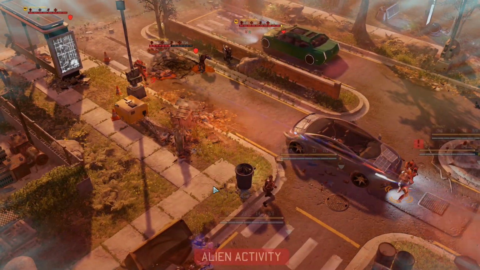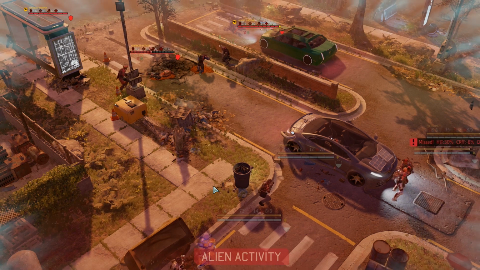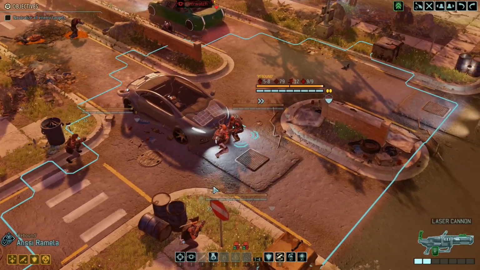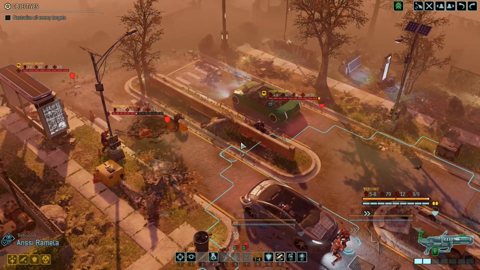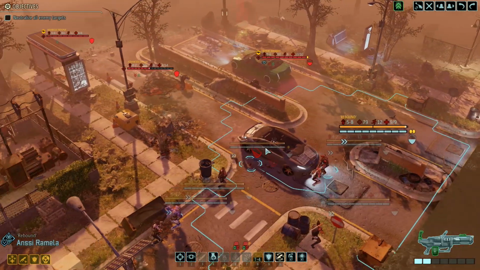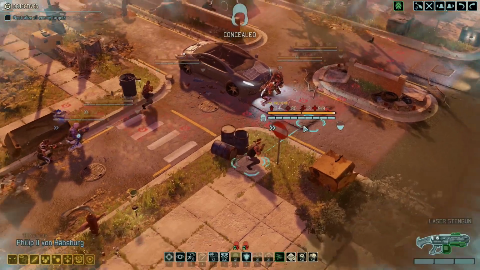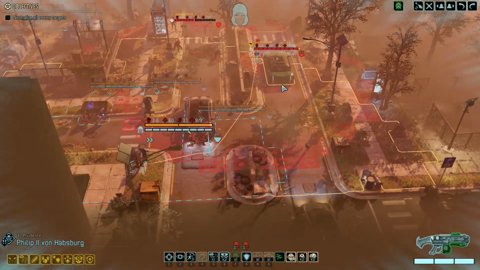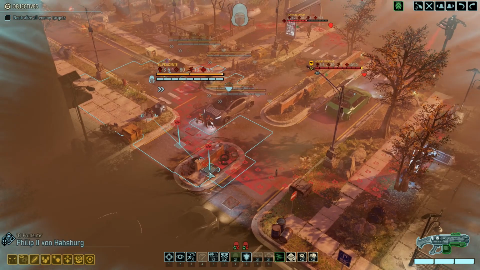We'll probably get marked. Actually, no, we won't. 30%. I'm taking fire. And the sergeant, he's on Overwatch. No patrol, alright. So first, let's take care of that Overwatch, shall we? Philip can do it. I could melee the sergeant, but I'd rather stay in the back.